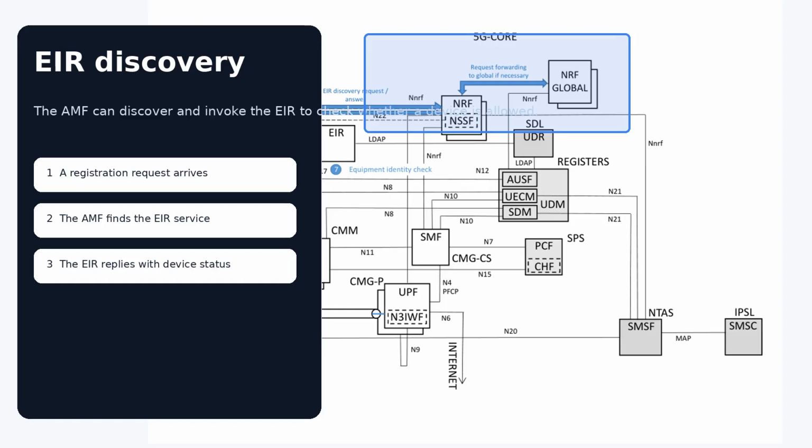Keep two identifiers in mind. The SUPI is the subscriber identity, tied to the customer or SIM profile. The PEI is the equipment identity, tied to the hardware, often the IMEISV. The network may want both because a subscription can be valid while the device itself is still on a blacklist. In the next scenes, we will unpack the route, the request, and the response so the diagram becomes a story instead of a wall of boxes and arrows.